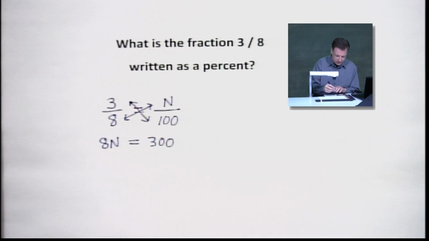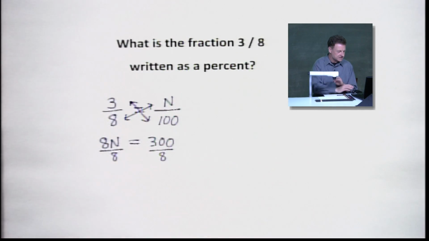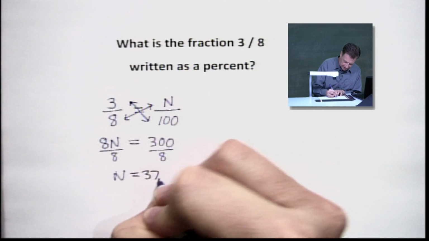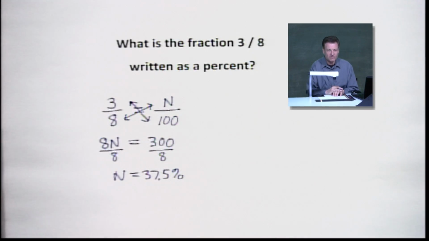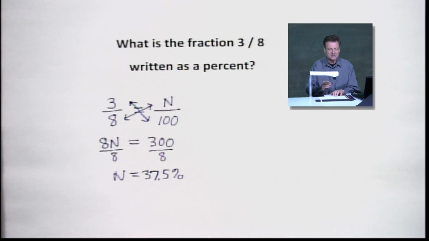Now, we're going to divide both sides by 8. And again, you can do long division on this. Personally, let me clear out the last problem. Now, let's see what happens when we use a calculator. I'm going to be a little lazy for you here today. We're going to take that 300 and divide it by 8. And you get 37.5. All right, so that, folks, is 37.5%, however you want to call it. But that's what we're looking at. So that's the percentage. That is it as a percent.